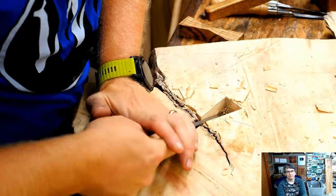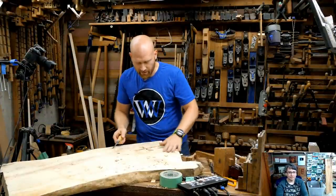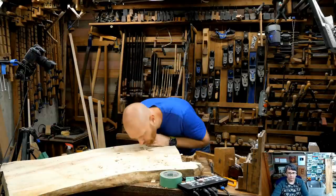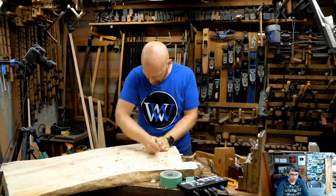We're not adjusting anything. And usually that's the place where people run into problems, is they try fitting it, and then they adjust it. And they try fitting it, and then they adjust it. And the more you adjust it, the more problems you run into. Wood chips. They don't taste as good as they sound.